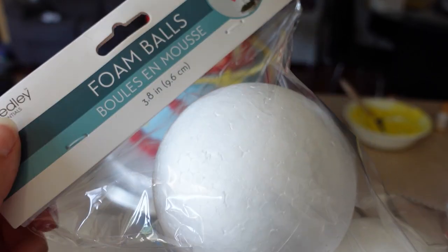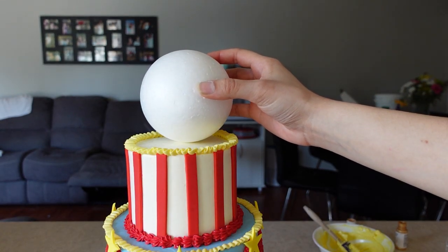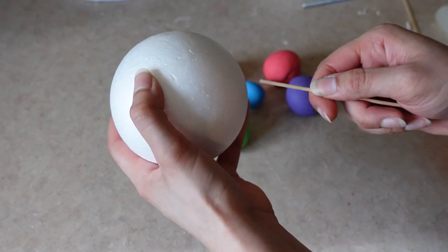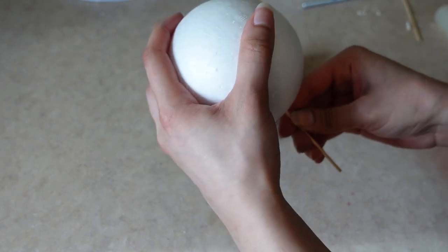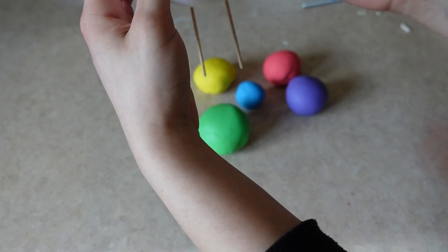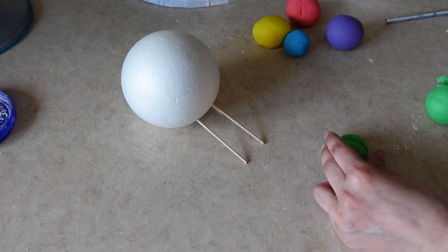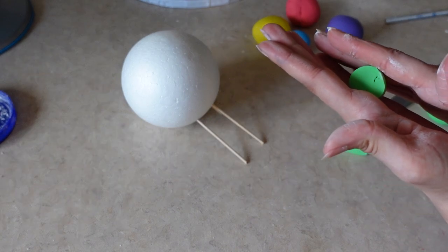So now for the big topper, I bought these styrofoam balls, and basically I wanted to cover it in a bunch of different colors of fondant to look like a big thing of balloons. So I started by stabbing it with some skewers, and I got all my fondant colors ready. And then I began the long process, which was rolling out the fondant into little balls, then cutting them in half to make half spheres. I used water to make it sticky, and then I stuck them to the foam ball.